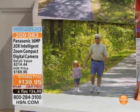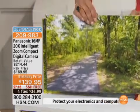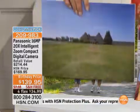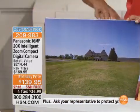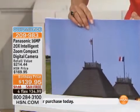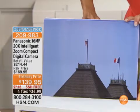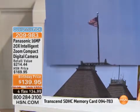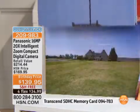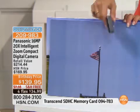Now, if you were looking at a digital SLR and you were spending $1,000, I would say, okay, of course. But with Panasonic, you get better optics. You have the Leica lens. Let me show you that one more time. So here's where we started with zero zoom. Without taking one step forward, here is your 10-time optical zoom. Your cell phone can't do that. Your cell phone absolutely can't do that. And guess what? Your cell phone sure as heck can't do this. Because this is the intelligent zoom, again, only from Panasonic. So again, here's where we started. This is 20 times zoom, and remember, it's a camera that's this big.